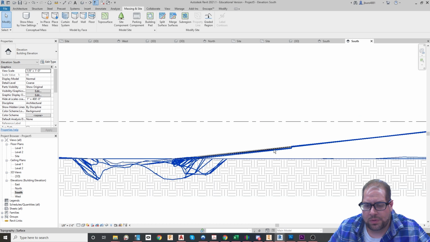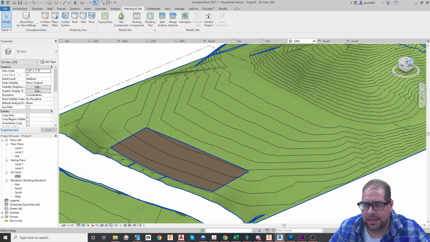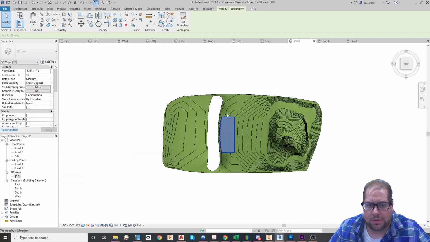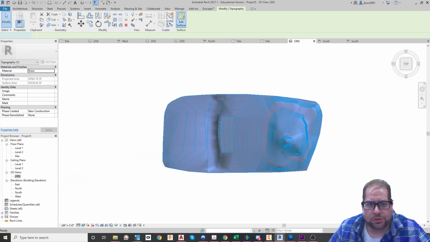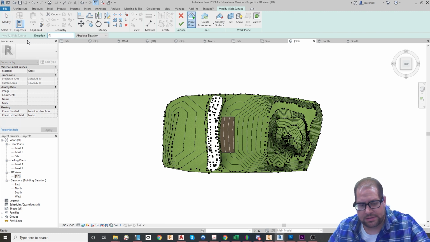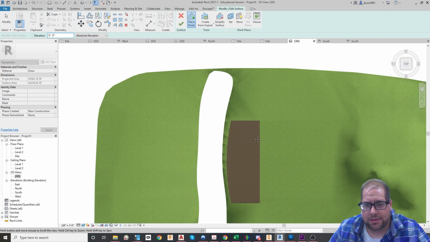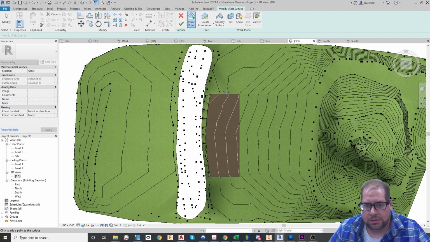And this would be level 1 over here. So I'm going to put the building right over here and probably modify the terrain a little bit. So let's go to 3D again, to that top-down view. I'll click on the surface. I'm going to actually lay down some more points that are at 0, because I want this particular area to look a little bit more flat.